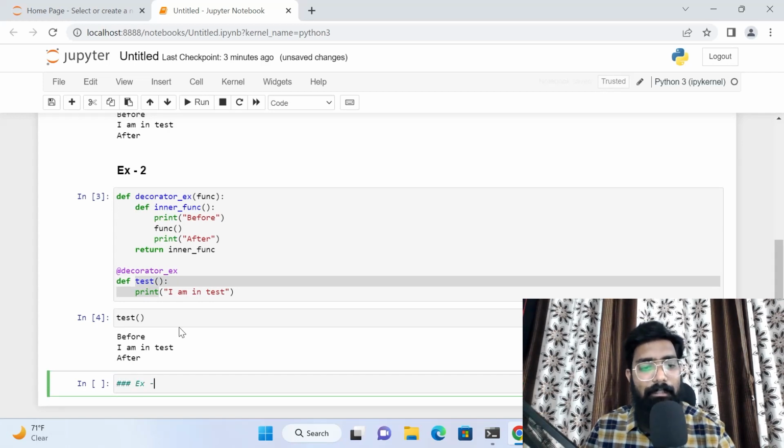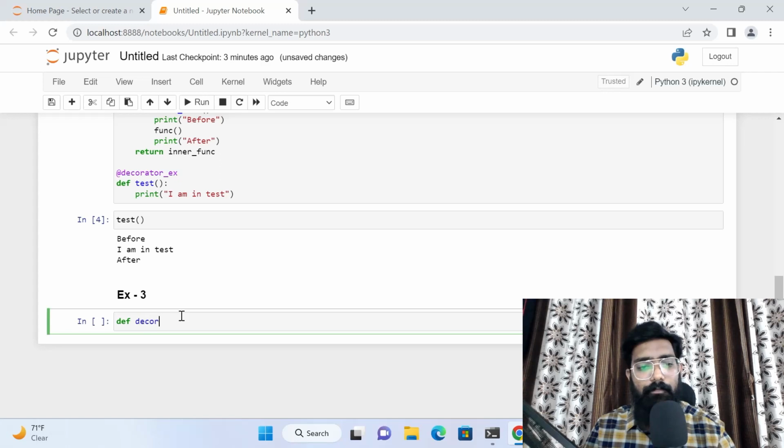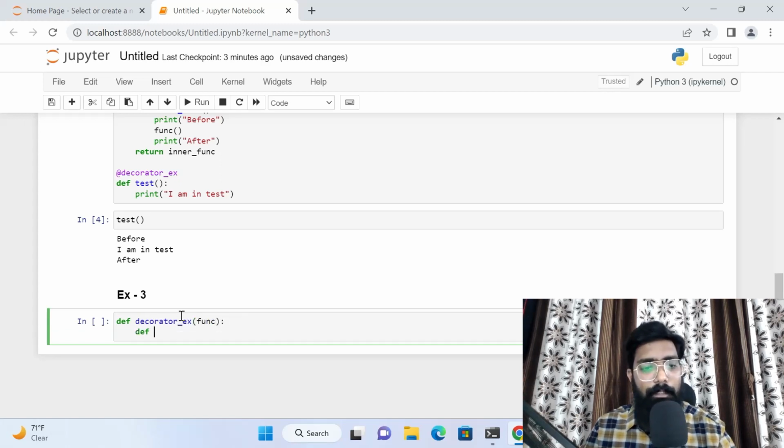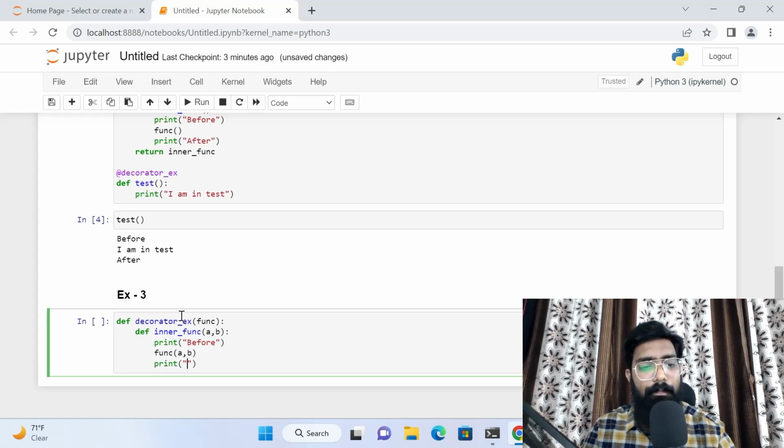Let's take example number 3, with some parameters in a function or decorator function. def decorator_example(func): def inner_func(a, b): print before, func(a, b), print after.